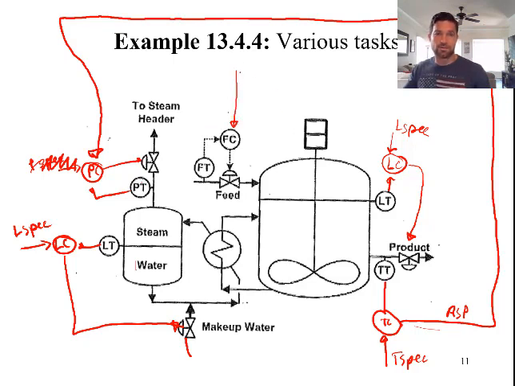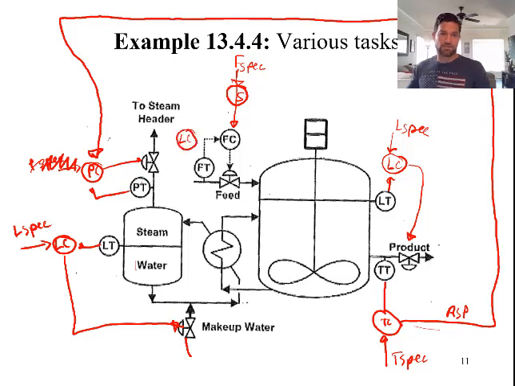So what that means is that under normal operation, we have a specified feed to the system, F specified. It's important to recognize that. And for this part, we're saying a low level in the steam drum overrides the set point to the flow controller of the reactor. So we need a select controller right here. And the select controller is going to select between the specified flow and a low level in the steam drum.